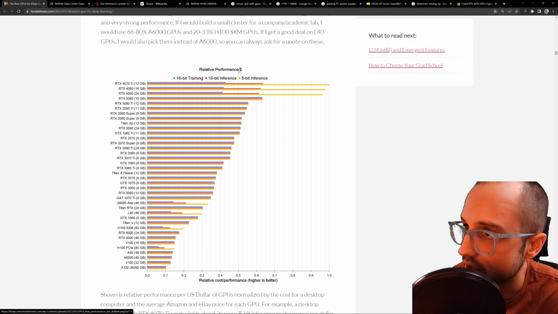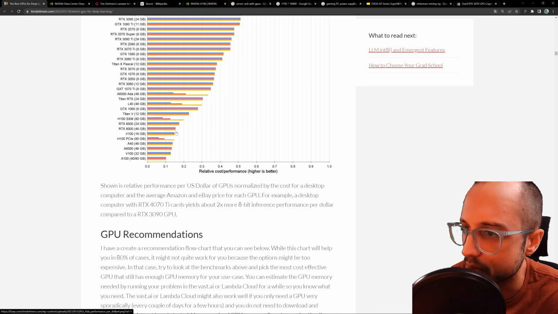So here's the performance per dollar. He has them ranked here, and the 3080 10 gigs is the most cost effective. This is the one that I have, the 3090 24 gigs. I think it's not about cost efficiency to me. I think the actual amount of memory is huge. To me, having 24 gigs is more important than being slightly faster and slightly cheaper. I think having the big GPU memory is important.